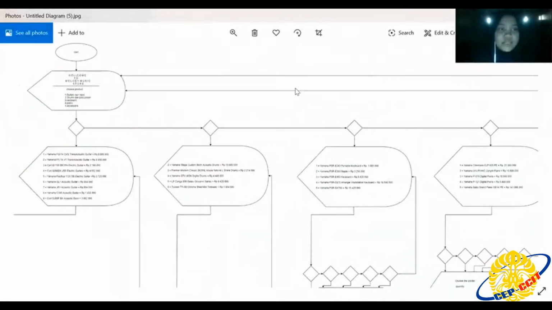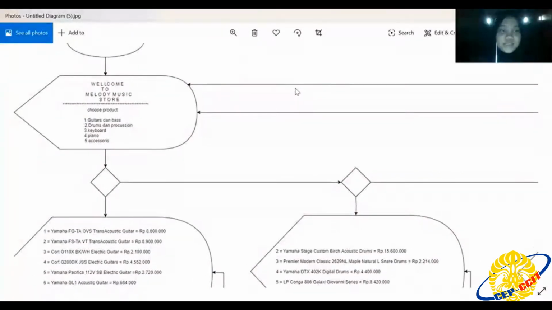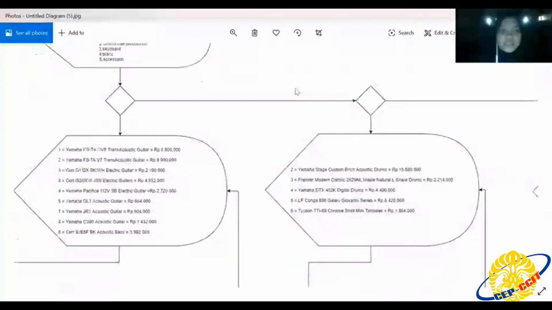We begin with start. After start, we show the display: Welcome to Melody Music Store, and you have to choose the item you want. We have guitars and bass, drums and percussion, keyboard, piano, and accessories.